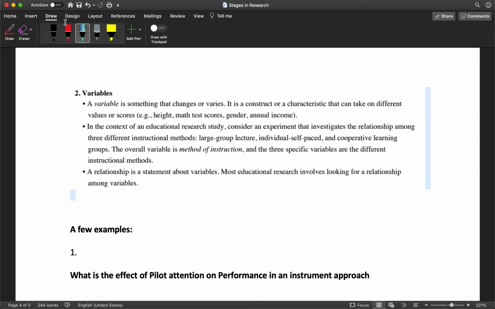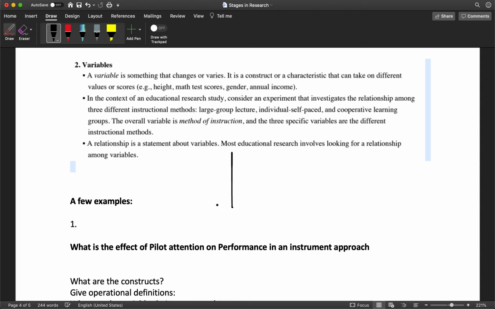If I can draw on this real quick. If I were to draw, really what you're trying to come up with is two variables that you're trying to measure, right? And that's really what we're doing, is saying if y is going to be your grade on the exam and x is going to be the different types of instruction, I'm just going to call it INS, instruction. And let's say this is lecture, this is self-paced, and this is cooperative learning, these three lines here.